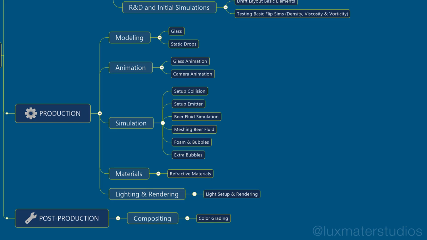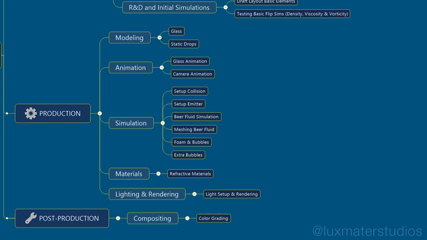With the emitter and the collider, we will set up the fluid simulation. In this simulation, the most relevant point is that we will have to set up different densities to be able to differentiate the liquid from the bubbles and foam. All the points from the simulation will be used to generate the mesh to form the liquid surface, while the lower density points will be used to form the bubbles and foam. As an additional detail, extra bubbles will be emitted from the bottom of the glass, but this last task will be an assignment for you to do.